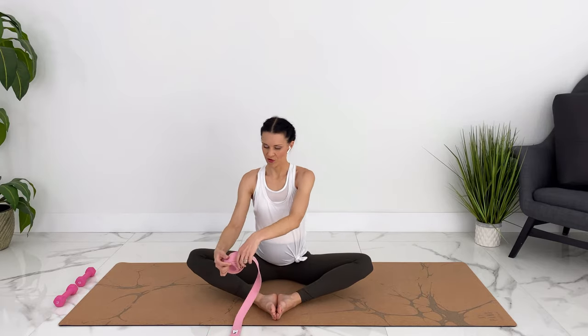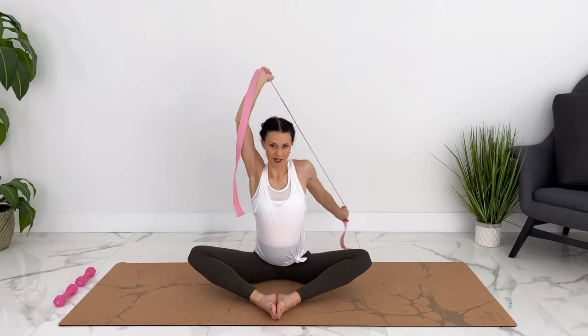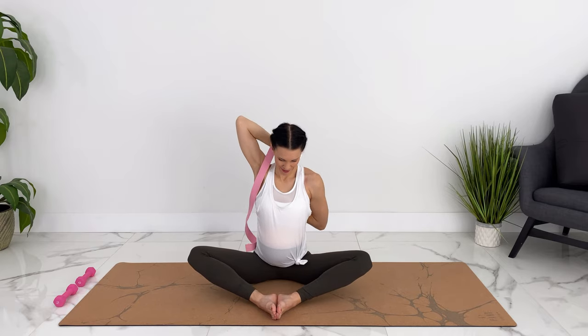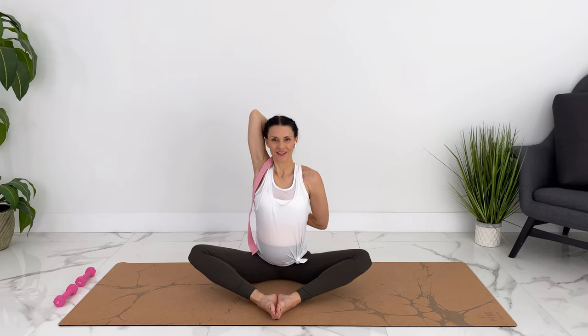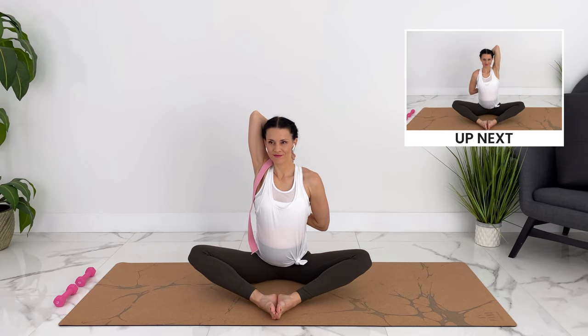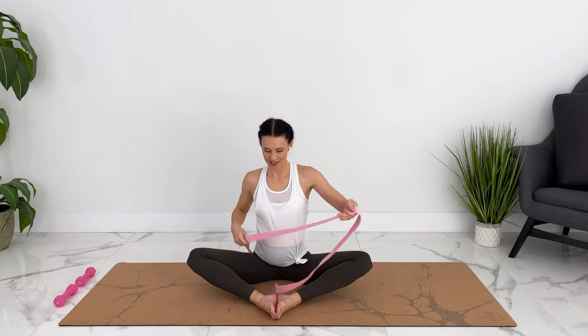And now if you wanted to grab your strap, you can lift one arm up, dangle it down, grabbing the other end. Gently pressing your head into your arm. Let's release this side, moving to the other side.